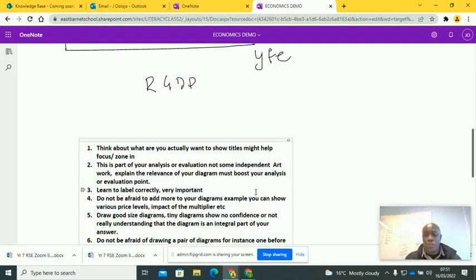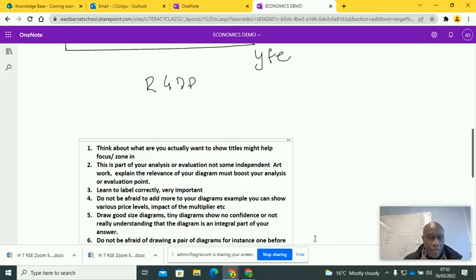It's just you must not do that. Okay, you must understand macro is showing the economy, where micro is really focusing on individuals, focusing on industries, stuff like that. Okay, individual firms. So you must know the difference. Okay, micro is the quantity when you're trying to show and then macro is output. Okay, you mustn't get them mixed up. And again, demand and supply as opposed to aggregate demand and aggregate supply, fundamental things.